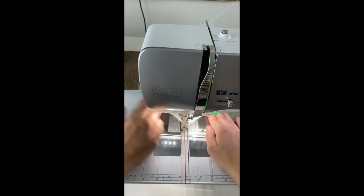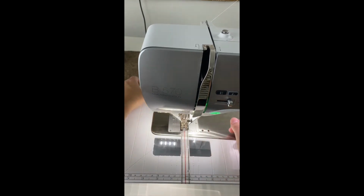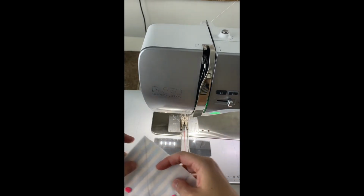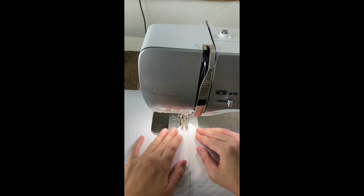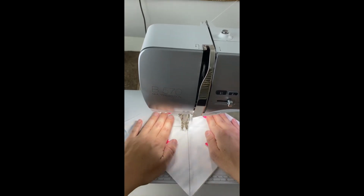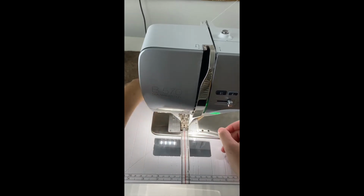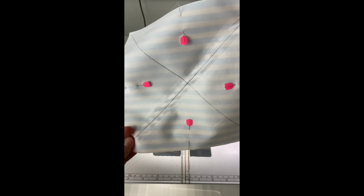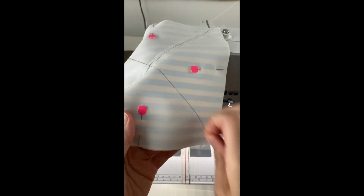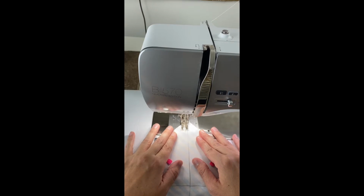Now, like I said, if I were chain piecing, I would just grab my next square and push it right through and keep sewing. But I'm going to show you with this square what the entire square will look like when it's done. So we take that, and now I want to show you this because you might notice that it's a little bit crinkly here. That is okay. That's going to happen, and it's normal, and we can still end up with our half square triangles being the right size. So with that said, let's sew this here.